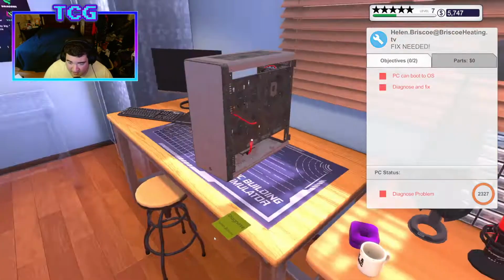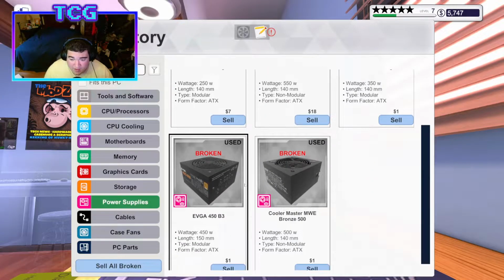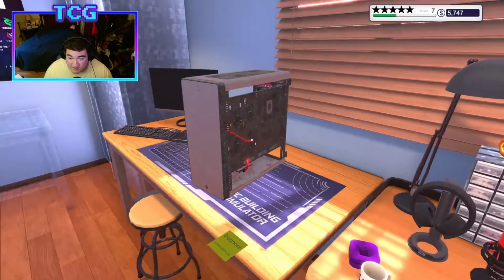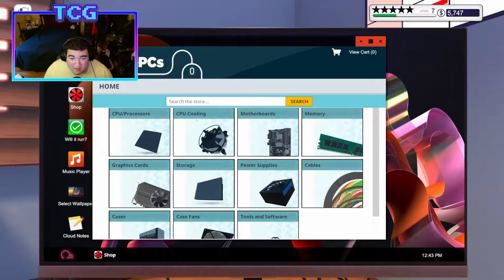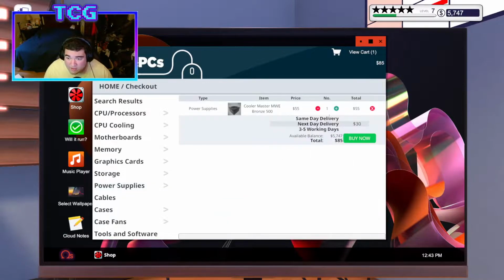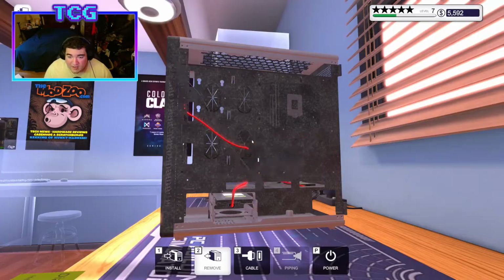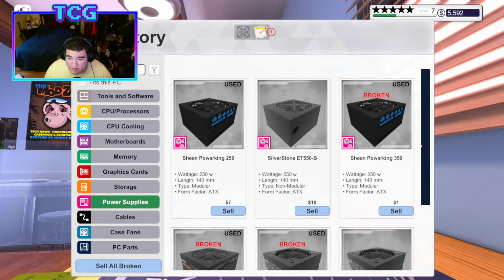We'll go ahead and take that out. And our power supply is looking like it's going to be broken. So that is my synopsis. We're going to buy a new 500 for the guy. We're going to make it same day. Why not? We have the money for it. And we're going to go ahead and put the new power supply in there.